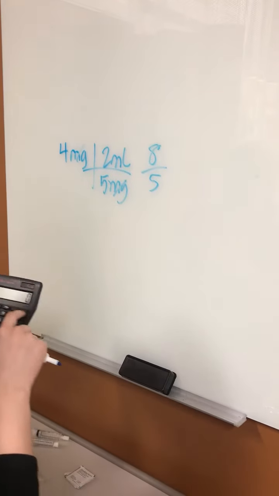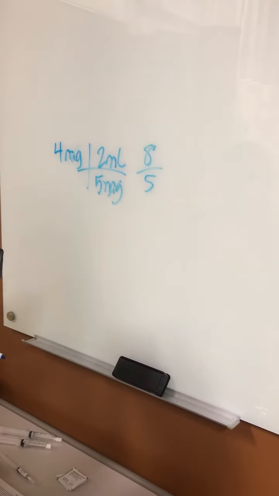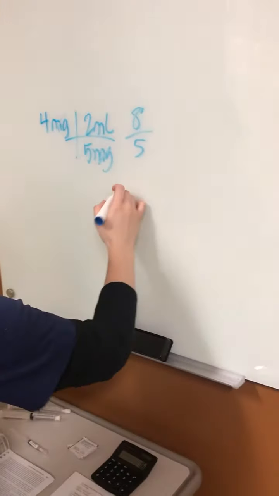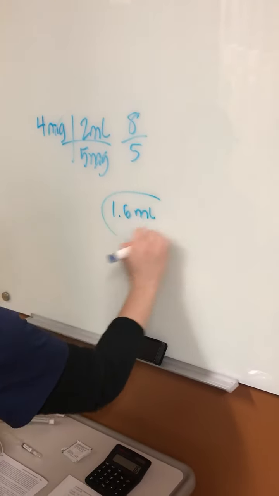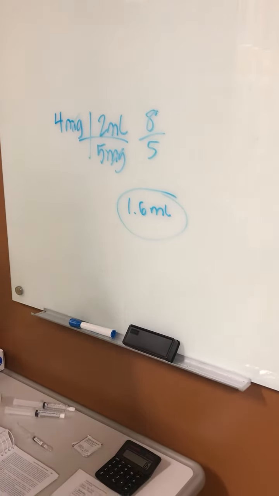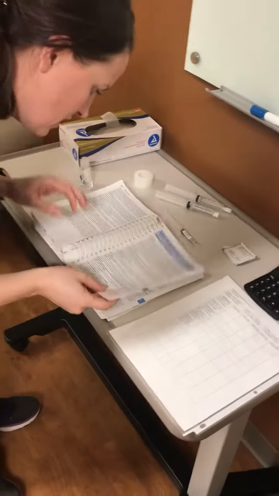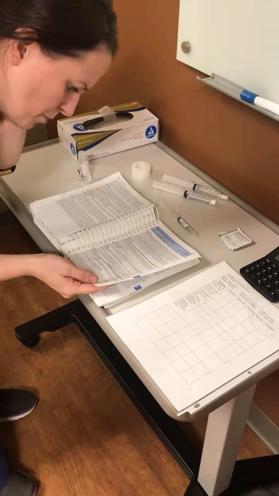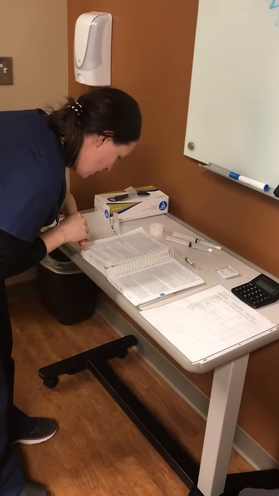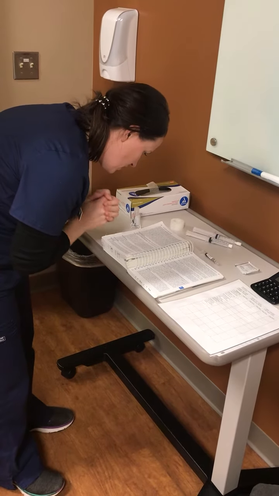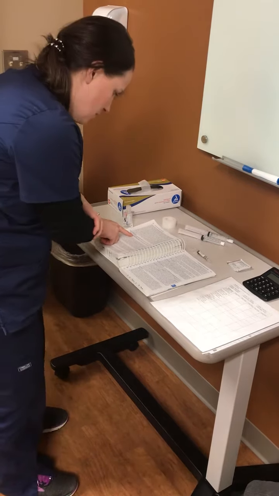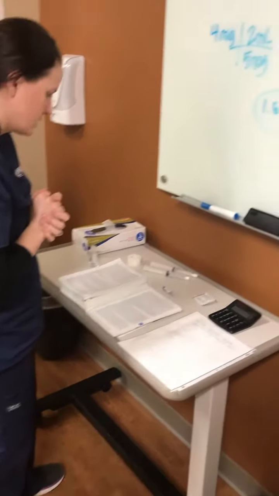And so I'll go ahead and do my math quickly. So 4 times 2 equals 8 divided by 5. 1.6. I'm giving Mary Smith. So I will look at Zofran quickly. I do not have any concerns about compatibility at this time since we are not infusing anything right now. I do not need to dilute this medication, and I need to give it over 2 to 5 minutes preferred. Here I see. Okay, so I know I need 1.6 milliliters.